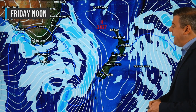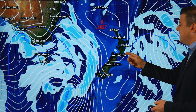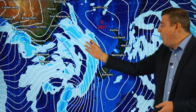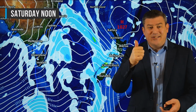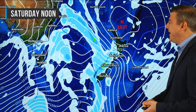So by the end of the week, we've got a high pressure rolling through. So Friday is actually a calm day across both islands. The showers out here around Hawke's Bay, Gisborne, Mahia Peninsula, they fade for the most part. Mahia, you probably still got a few more showers, but it fades away with that southerly and the high comes in, and guess what? Warmer winds are now coming in. So as we go into the weekend, we've got subtropical winds coming back and nor'westers coming back. So it will be warmer than average as we go into Saturday in both islands.